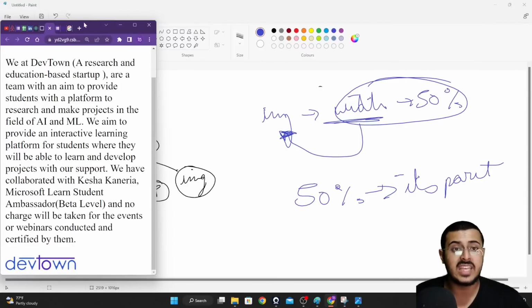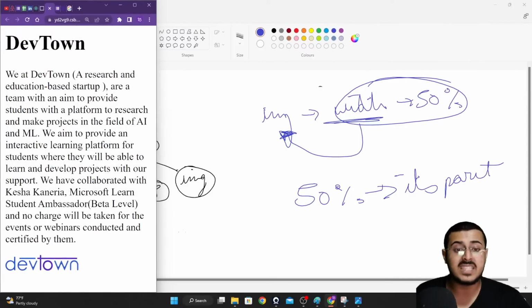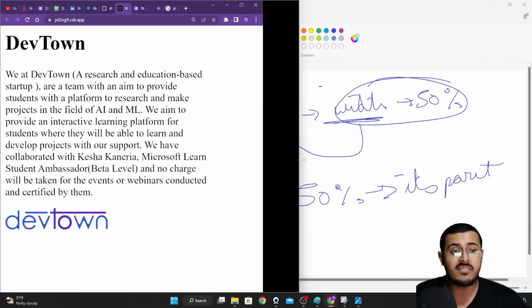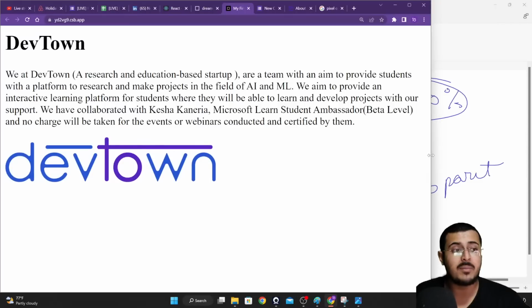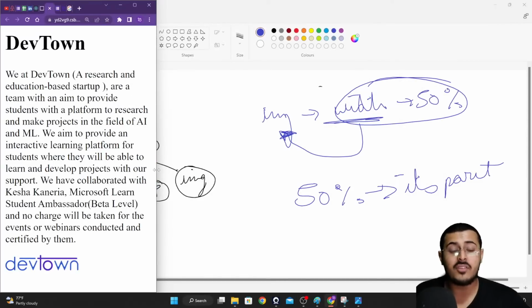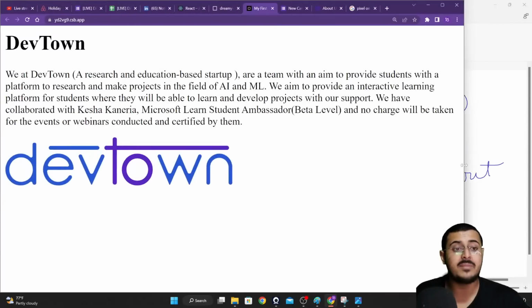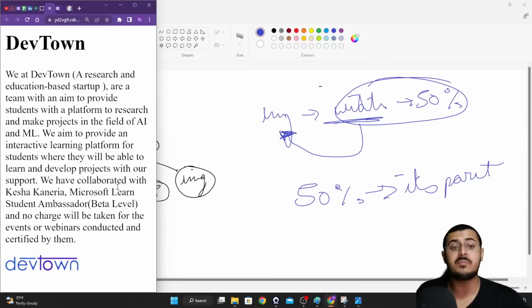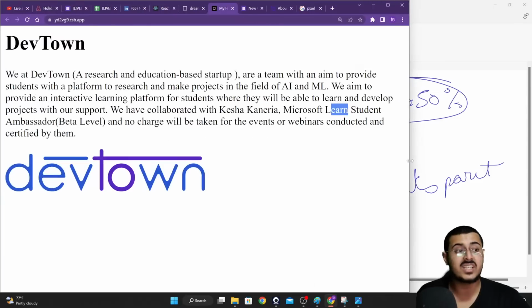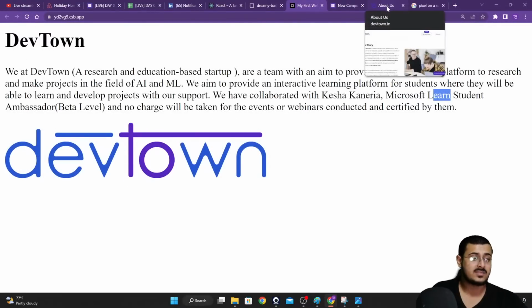The width of the image is still 40% the width of your body tag. That is your browser. So whatever the width of my screen is, depending upon that, the width of my image is also changing. That is, my image is now relative to the width of the parent tag. It is not fixed at 400 pixels. It is continuously changing. Are you guys able to understand this? Please do let me know, guys.